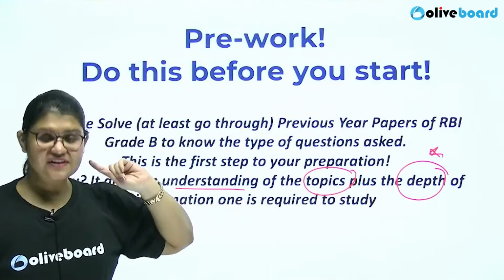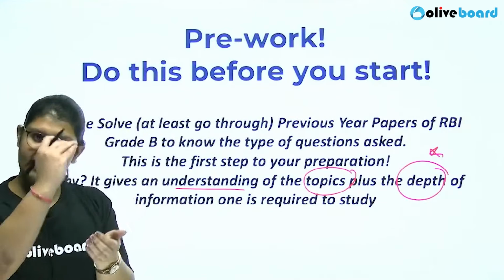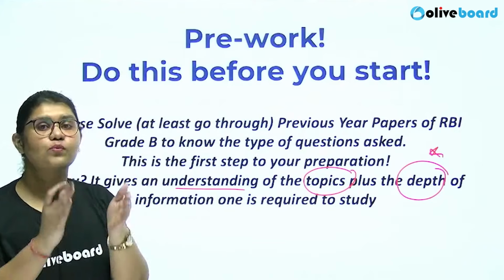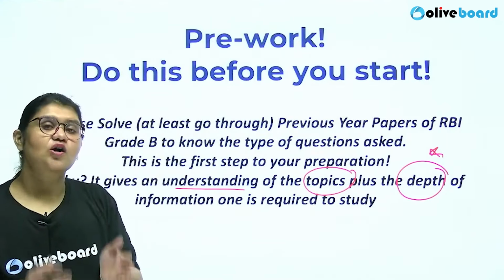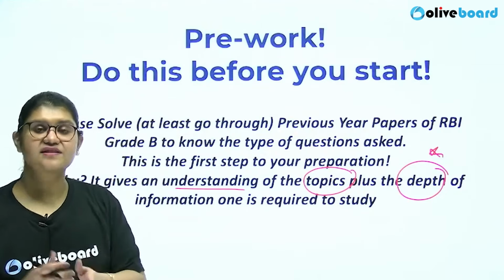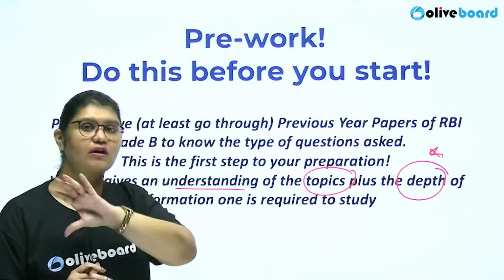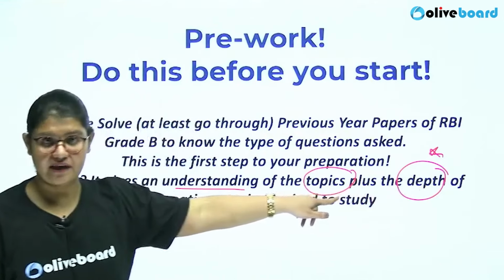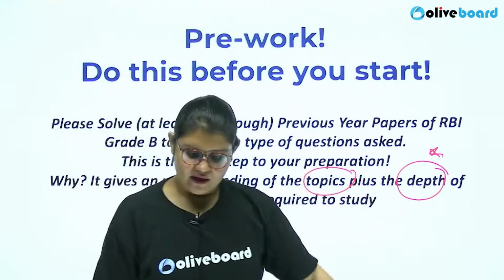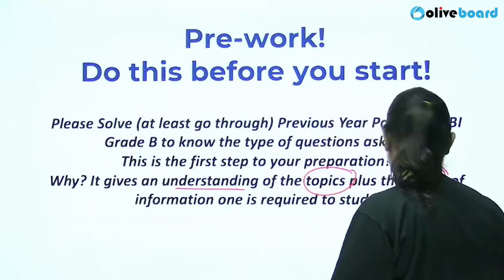I have seen many students who have studied a particular news article but weren't able to answer the question in the paper. The reason is the question was asked in depth and they studied that particular news piece on a very superficial level. So you need to know the depth at which you need to study. Now comes a very important part.